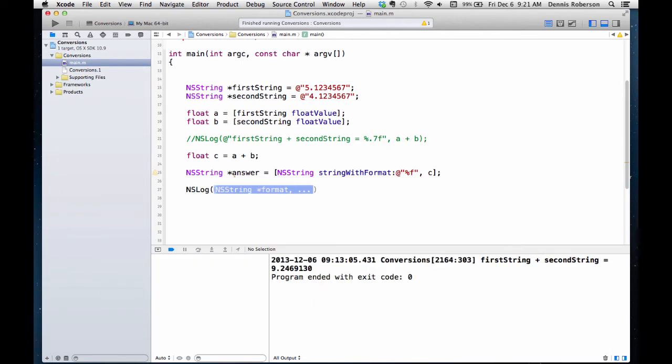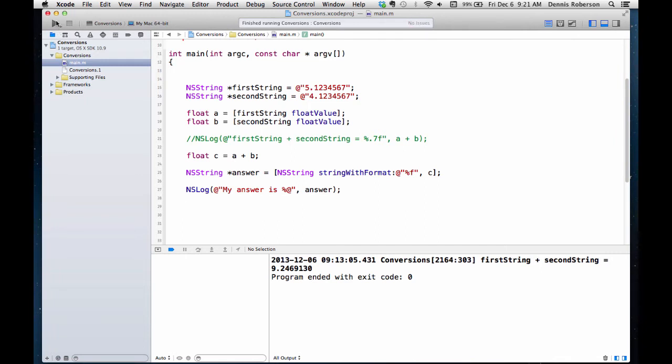So NSLog, and we'll just put @ sign, and then "my answer is", and then we need a percent @ sign because we're displaying a string value, and then answer, like so.